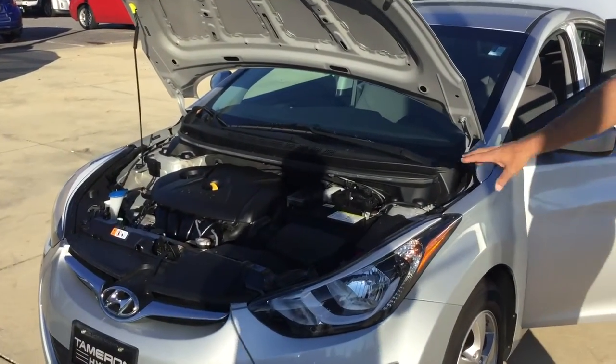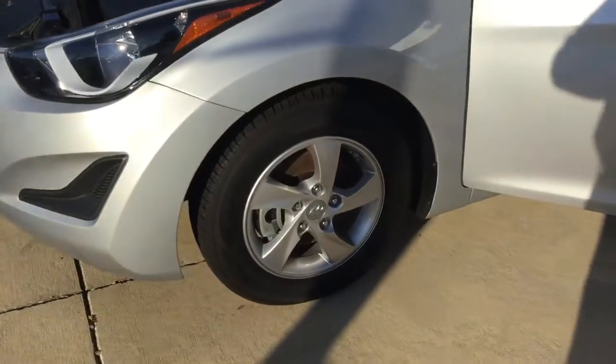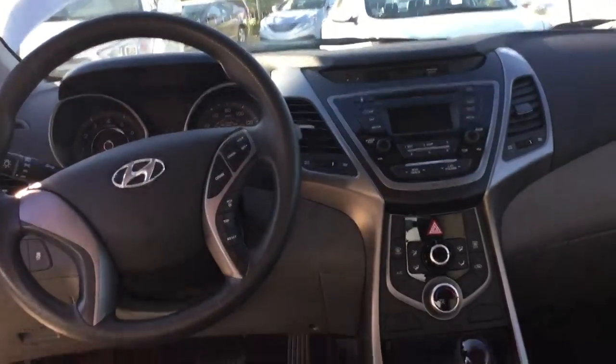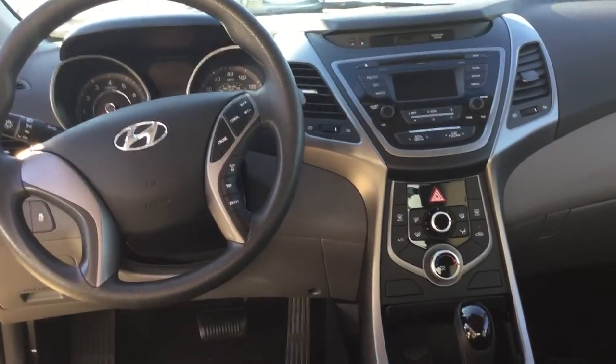As you can see, you've got your wraparound halogen headlights and your four-cylinder motor. As you come around to the interior, you've got a really nice gray cloth interior. In the front, you've got your AM, FM, CD player, auxiliary, and all the connections for USB ports — the whole nine yards.